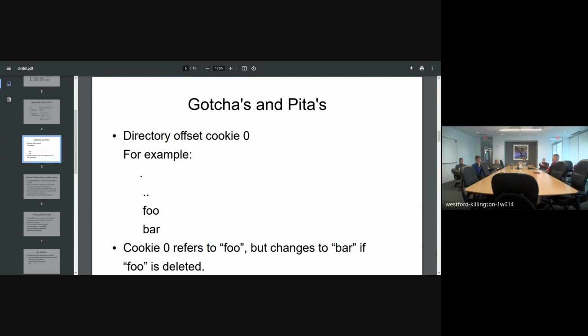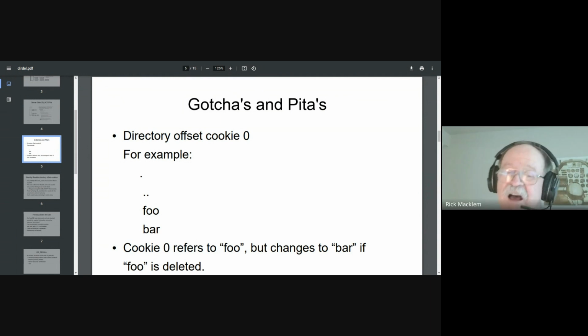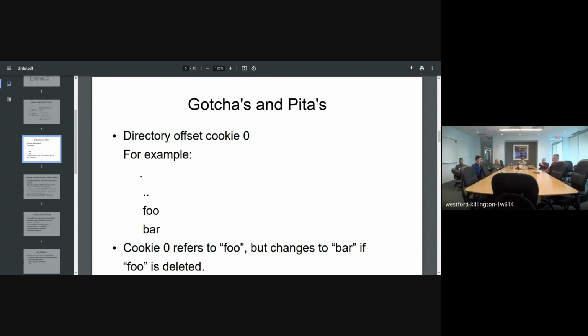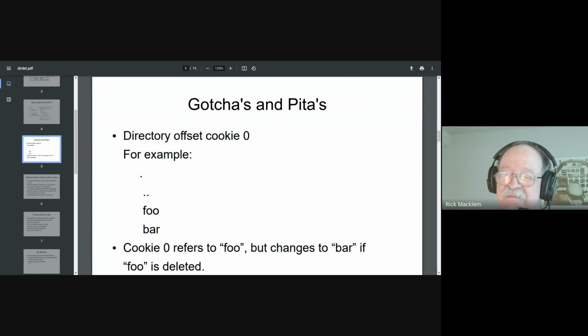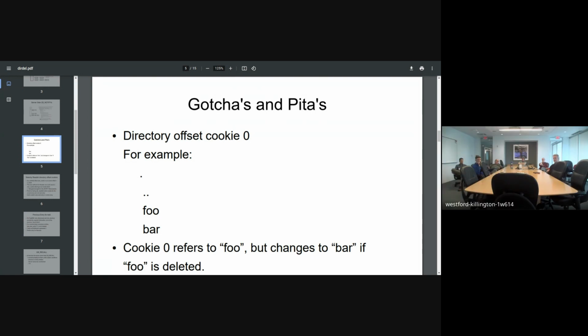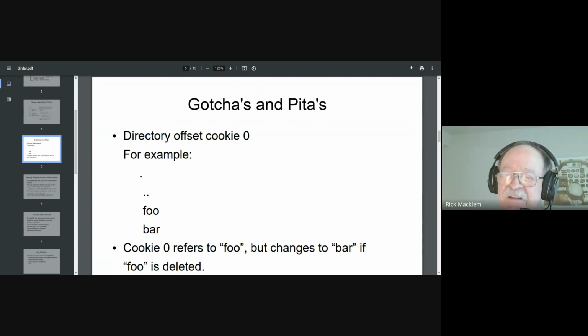Does that answer your particular question? UFS? No, I'm trying to understand if cookie 0 means something special only for UFS, or is it, because on Linux, I don't think we behave this way. Well, in NFS, 0 refers to the start of a directory. Not saying it's right or wrong, but. And of course, the difference is for 3, it refers typically to dot. For 4, it refers to the first entry after dot dot. Right, right. For UFS, what I was doing, 0 would refer to dot. Does that answer your question enough?